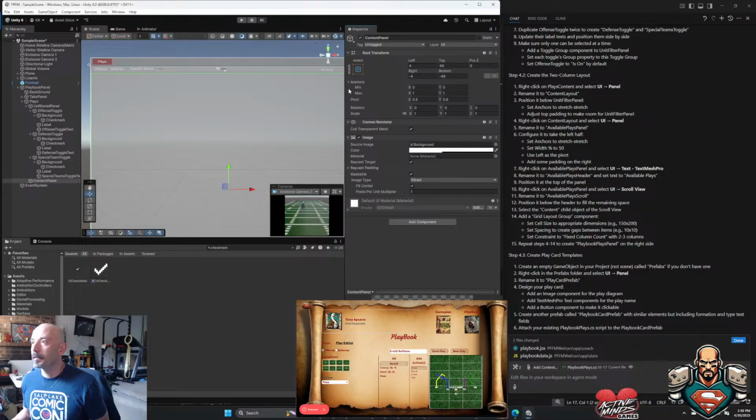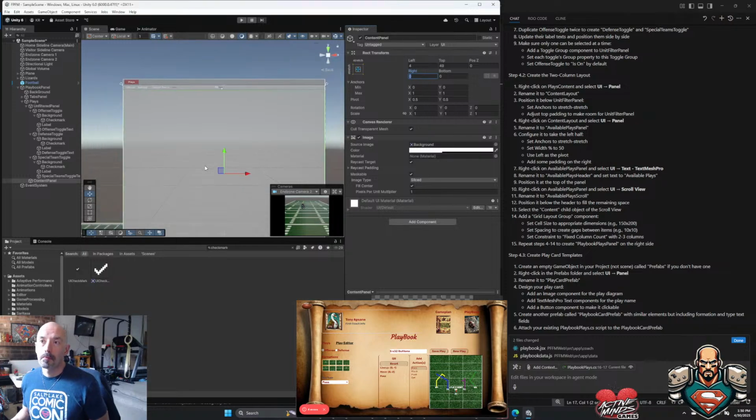Adjust top padding to make room for the unit filter panel. Width to 50.